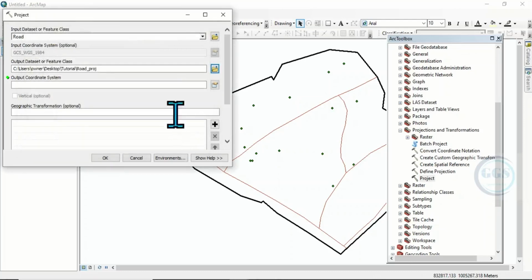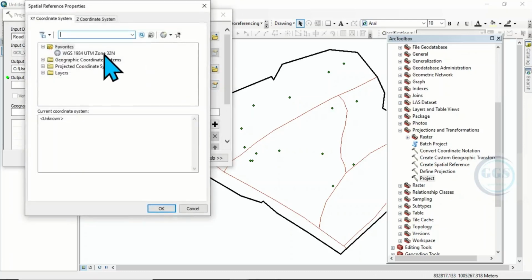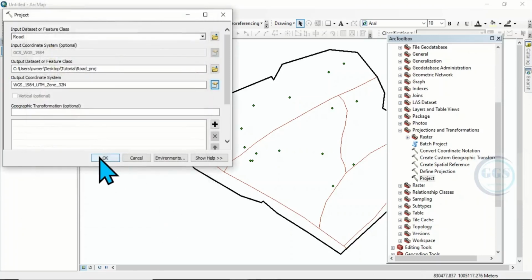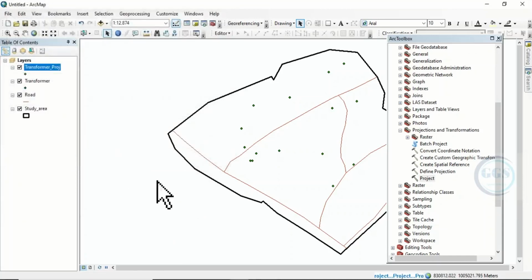Click save. Choose the coordinate system, which is WGS UTM zone 32. Click OK and click OK.